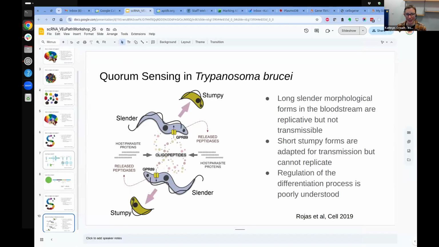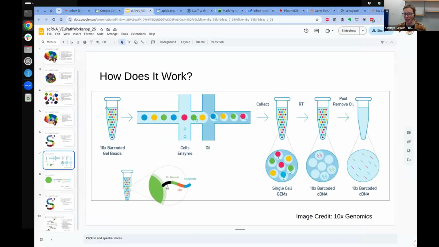When you get these kits from 10x, they guarantee that every bead in their kit has a different barcode on it. And therefore, if this fluidics part is working correctly and you genuinely have one cell with one bead, then every transcript from that cell will have the barcode from that bead, and no other cells should have that.